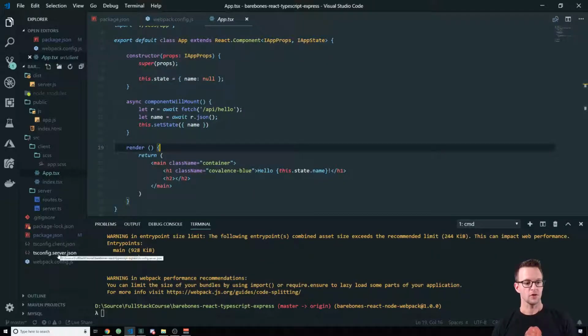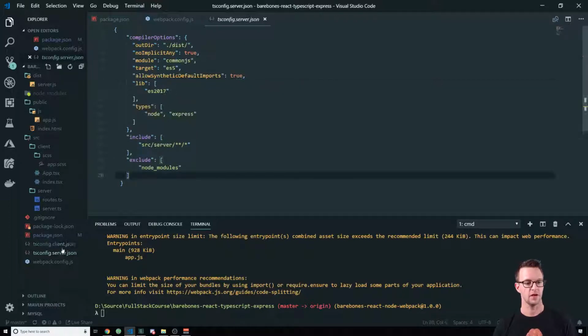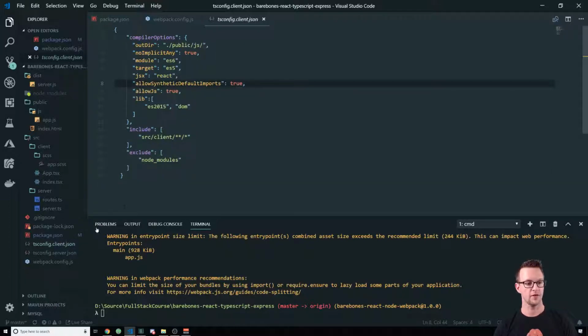So we also have these tsconfig files, and you don't have to worry about this too much either, but one is for our server, one's for our client, and it just tells TypeScript how we want to build our TypeScript files. We're not going to dig into these right now. I just don't think that it's that important. But you will get a link to this project so that you can pull it down, you'll clone it and then you'll delete the .git directory so that you remove any source control from it, and then you'll be able to use that as your starting point for your labs and projects going forward.